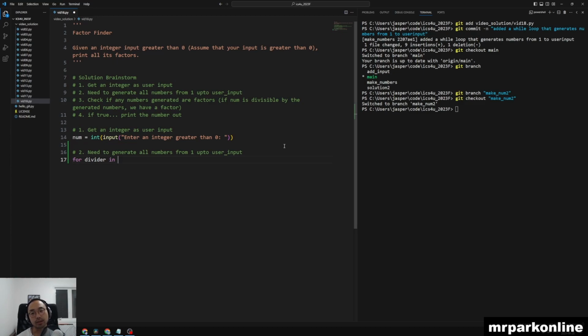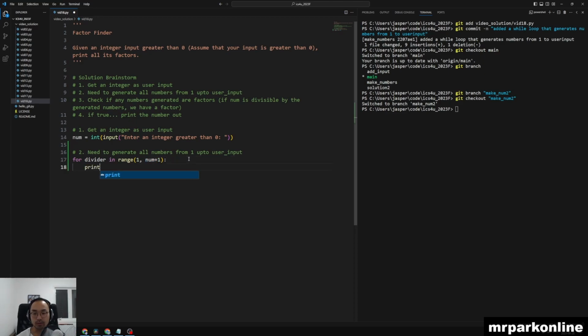And this divider is going to represent some values in a sequence. So I need to create a sequence. I'm going to use the range function because it's a generator function that generates integers. Now I'm going to specify the numbers that it should generate. I want it to start from 1 and go up to num plus 1. The reason I do a plus 1 there is because it never includes that last value. So by adding 1 to it, we get to include the variable num.